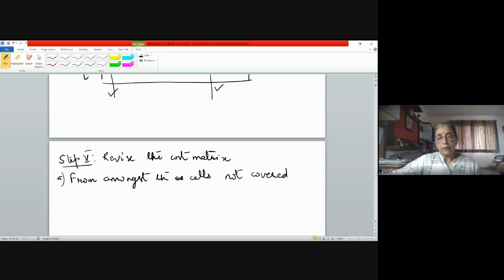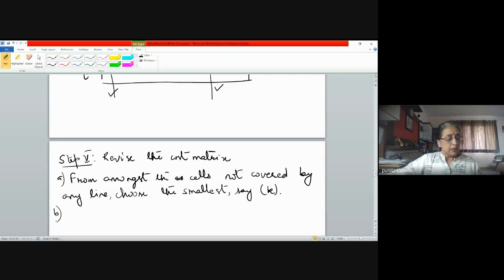Okay. Not covered by any line. Choose the smallest. Okay, the minimum. From where that have not been covered by any line. Okay, we choose the smallest. Say, let's call that element as K. I'm calling it K. We'll come back to our problem later.